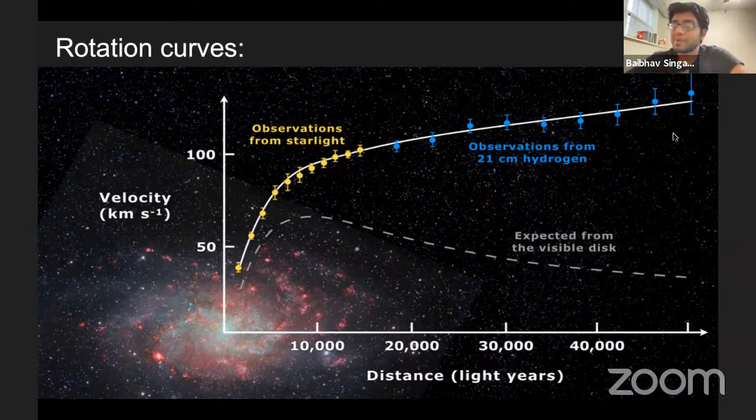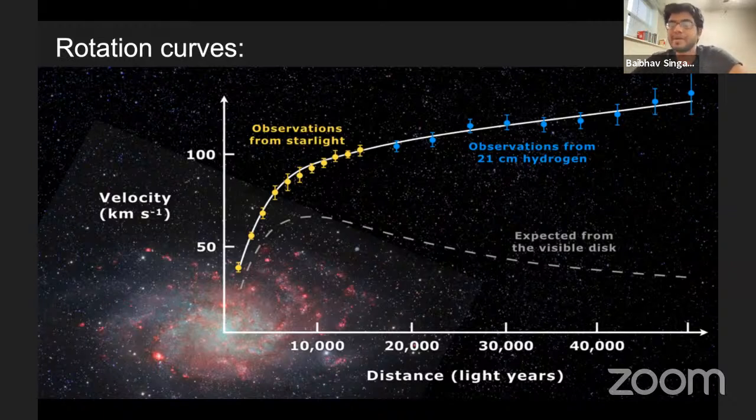That puzzled her. What might be the reason for this? Is there something that we are not accounting for? Well, the easiest explanation right now is that you have something that you can't see, but which has got mass, and that's what is causing the velocity to keep on rising, like it was doing in this portion. It keeps on rising because there is more mass that you can't see. So that's how the presence of dark matter was hypothesized.